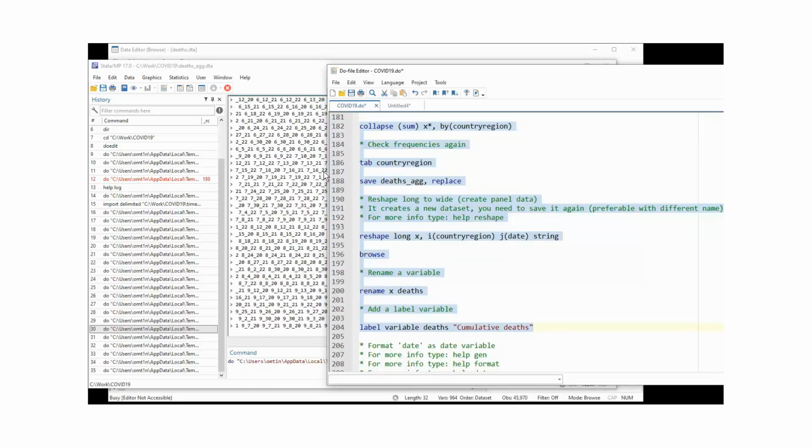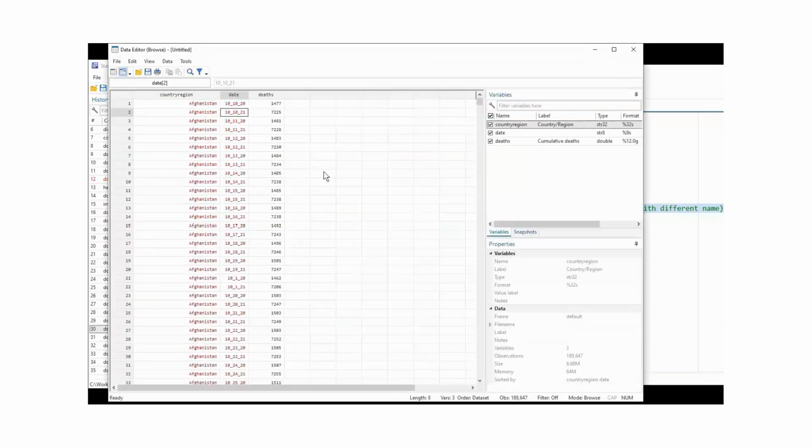It's basically running the same thing for the deaths data set because they have the same format. Depending on how powerful your computer is, it will take a little while. So here is the death data with the variable created and the label.